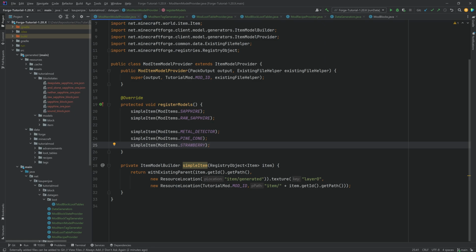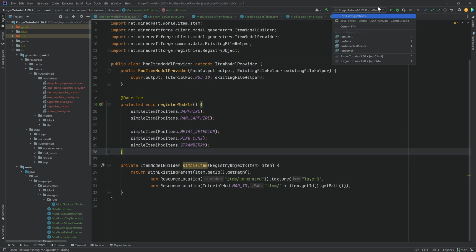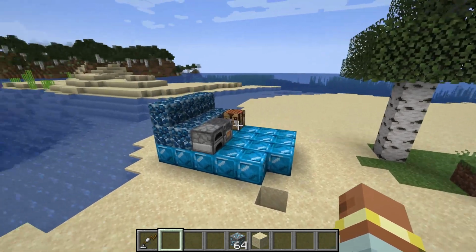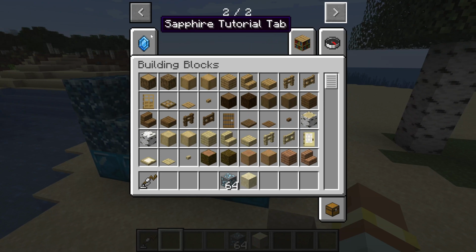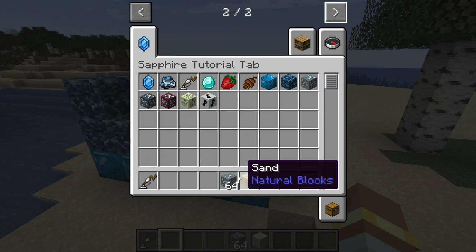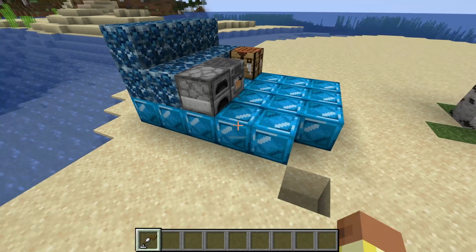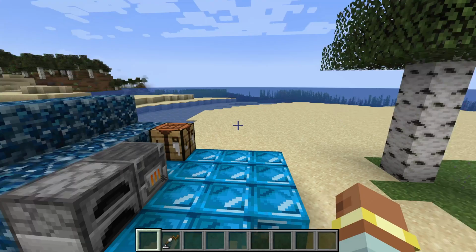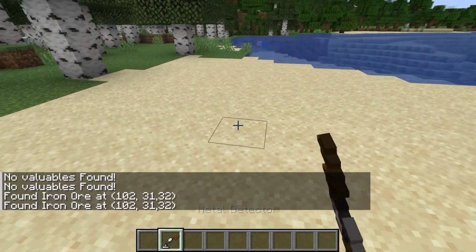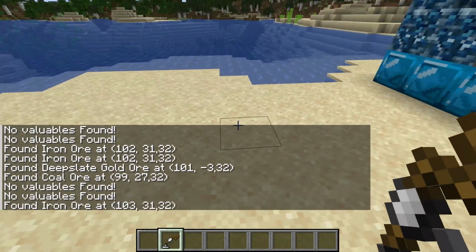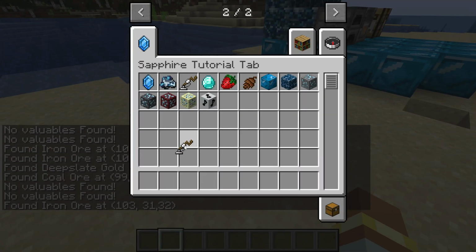So keep in mind that every time you add something to the data gen, you have to run the data gen task again. You can just click over here on the top right, switch to run client, and now we can run the client again and actually see that everything is still going to work totally fine. So let's take a look. All right, friends, it's back in Minecraft, and first of all, you can see everything here still has a texture. It still looks totally fine, so everything here is still working absolutely spectacularly. We can even see that the metal detector still finds certain things, right, even though we deleted the tag. Of course, the tag has been created via the data gen.